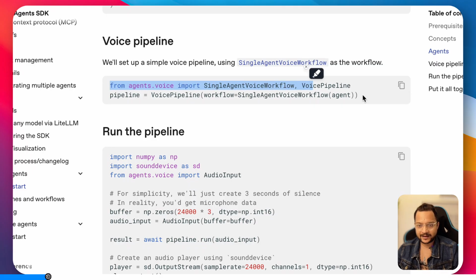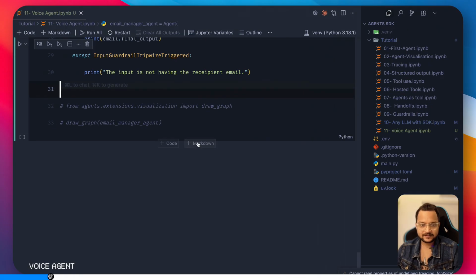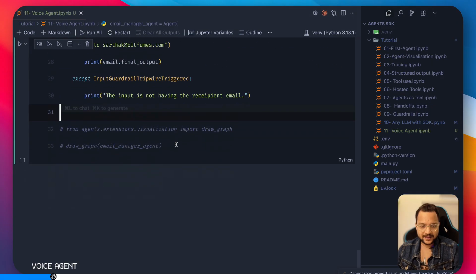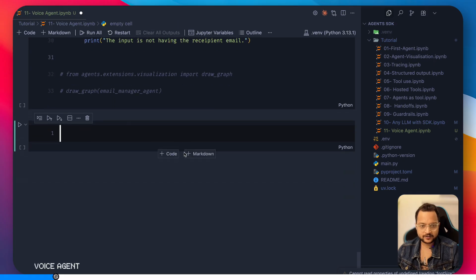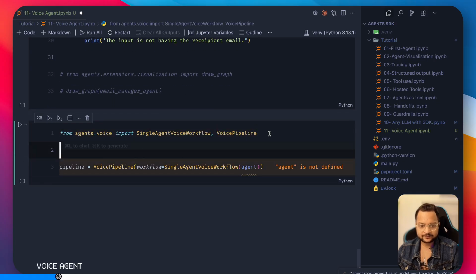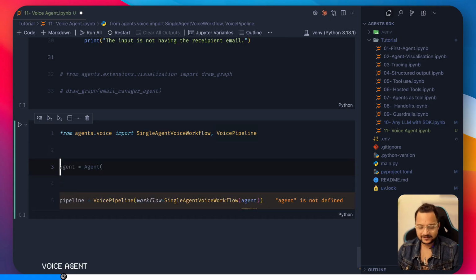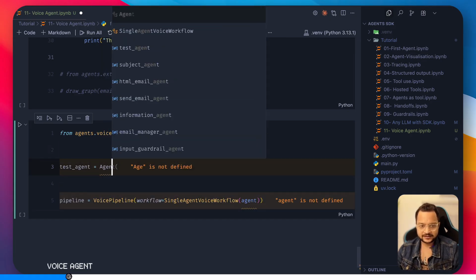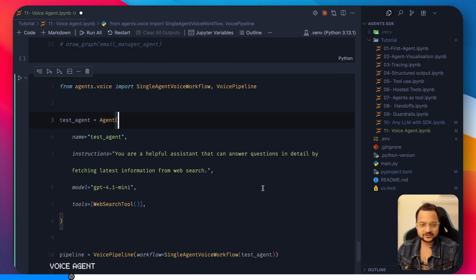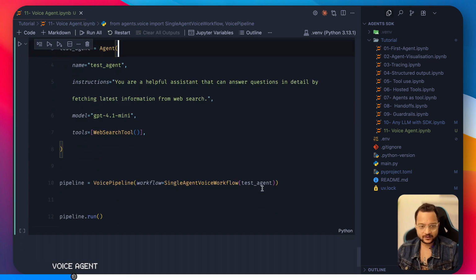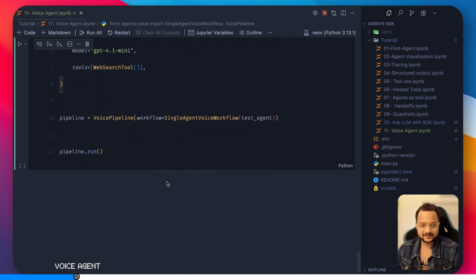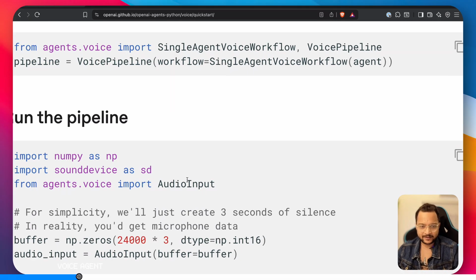Then we grab this code, so copy this in a new code block. I'll paste it. Okay, now it says it needs an agent. So for now I will say test agent is equal to agent. Now we have given the test agent, and finally we need to run the pipeline.